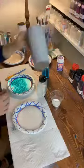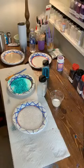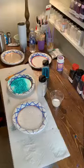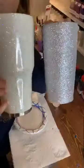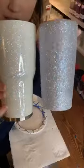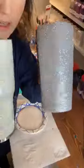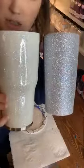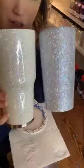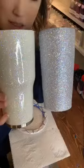Let me get this other one too so you can see. All right. So I don't know if you can see the difference there. This is on a white base. This is not. I mean, this is still pretty. Don't get me wrong, because it's a gorgeous glitter and it's super pretty. But here's a white base. Here's a stainless base.